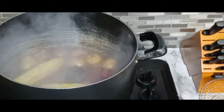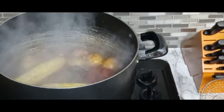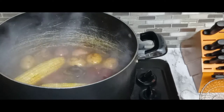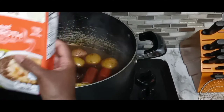Okay, you guys, here is our boil. That is our potatoes, our corn, and our sausage. So what we are about to add to that seasoned water is just a splash of beef broth, just for extra flavor.